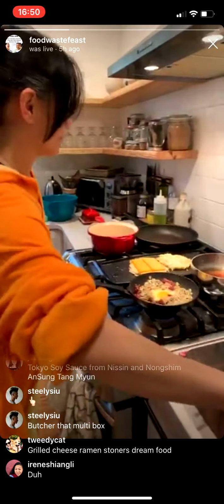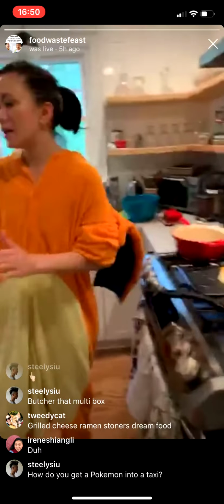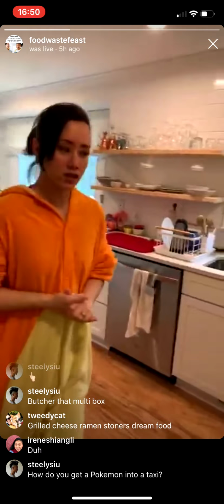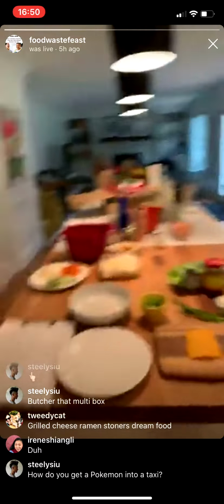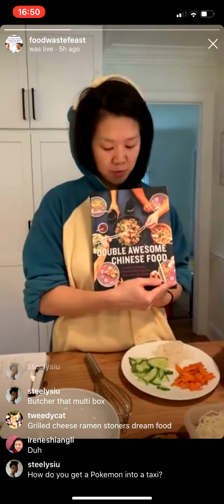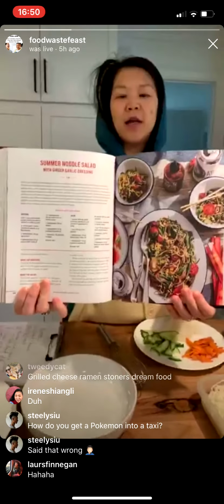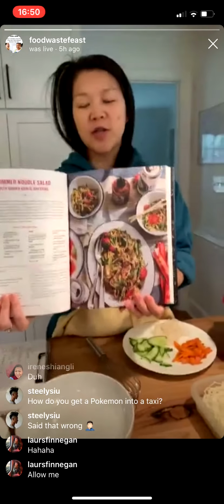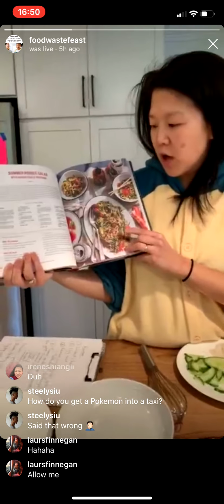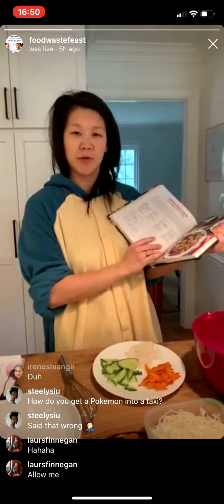Next time. Okay. So, while this is still cooking away, should we do a noodle salad? Like something maybe a little healthy? Yep. All right. So, we are going to make a version of, shameless self-promotion, this is my cookbook. It's called Double Awesome Chinese Food. There is a recipe in it for a summer noodle salad. And that just means it uses fresh summer vegetables like tomatoes, avocado, zucchini, etc. But you can make it any time of the year and just put in different vegetables. I think there is not a single vegetable that would not be delicious in this.